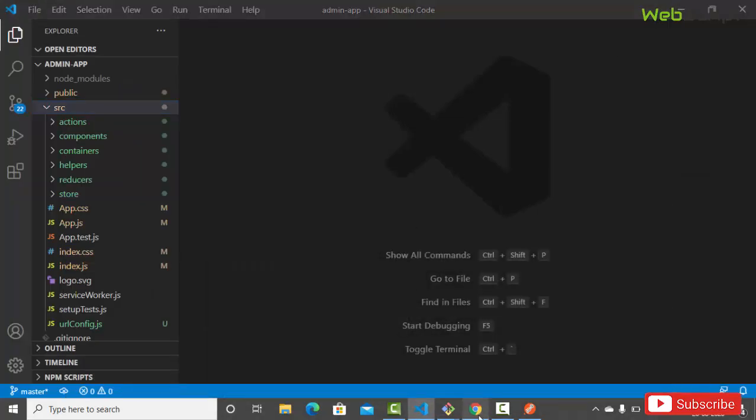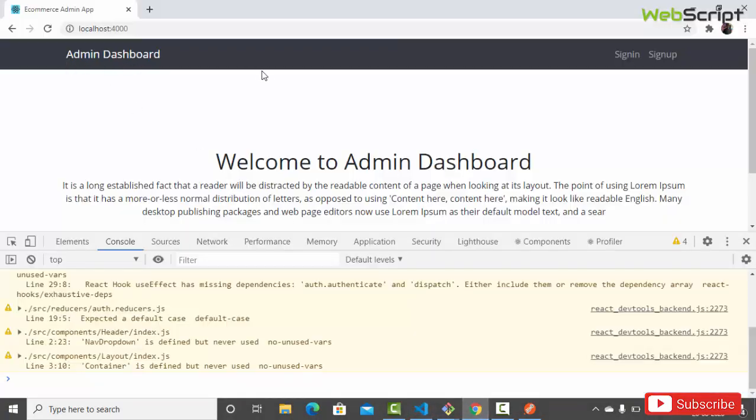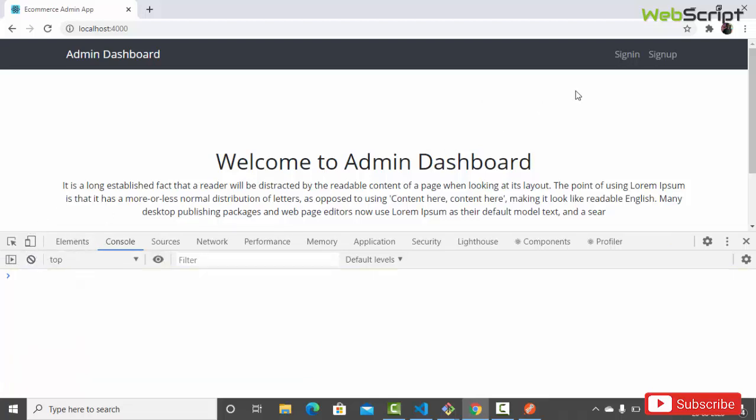Now let's go to your browser, and here you can see we already have the admin dashboard. I think it is an already signed-in user because the token is saved in our local storage, right? So let's try to navigate to the sign in, and you can see we return back to the admin dashboard. A few things we are going to correct. Let's refresh this page. If you try to navigate to the sign in page, for a few seconds you see the login page, and then you are returned back to the welcome admin dashboard. Let me show you again.